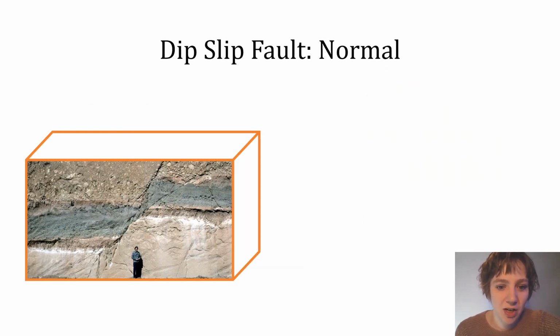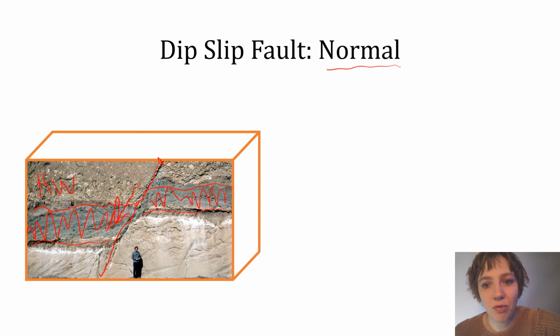All right, so we're going to start with normal faults. Here's an example of a normal fault. Hopefully you can identify the fault itself. The next thing to look for is part of the rock that has been displaced, okay? So this is all the same bit of rock, but it's been displaced by the fault, right? So if you put your finger on the fault, doesn't matter where, and you move up, right, that puts you in the hanging wall. So this is the hanging wall, and it looks like the hanging wall in this instance has moved down relative to the foot wall. And that is actually the definition of a normal fault. It's when the hanging wall moves down.